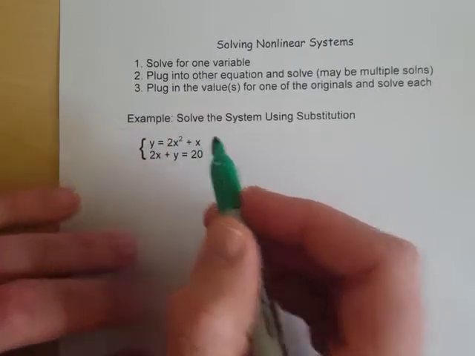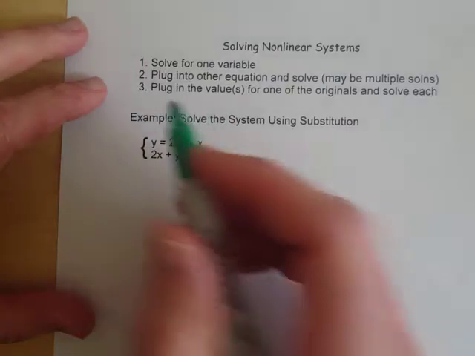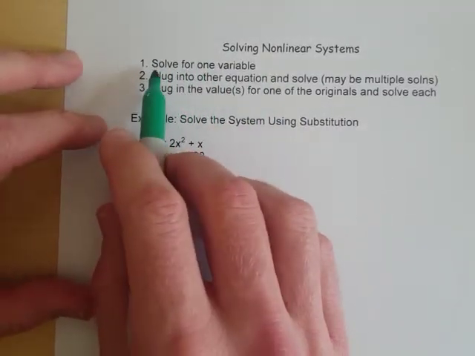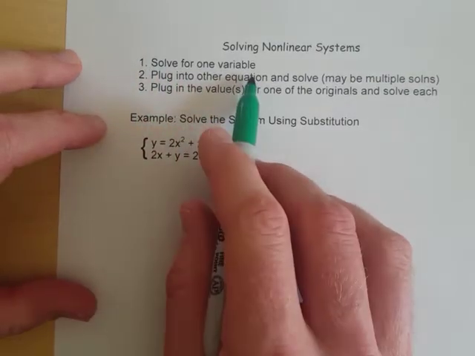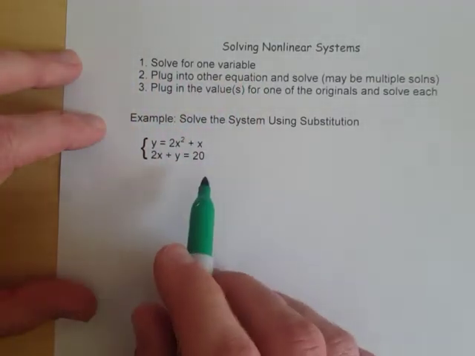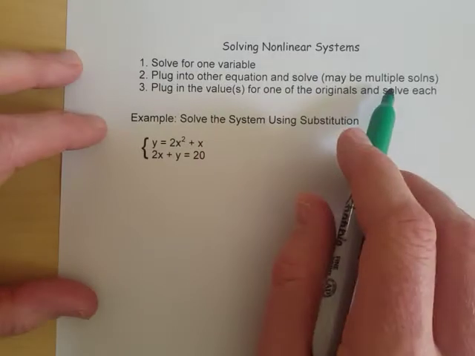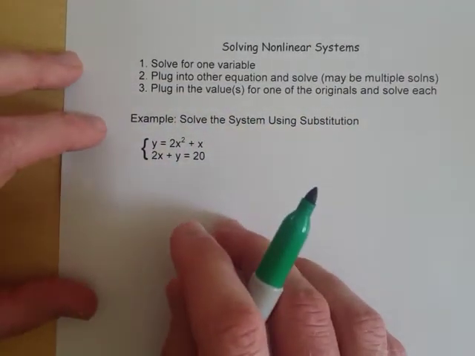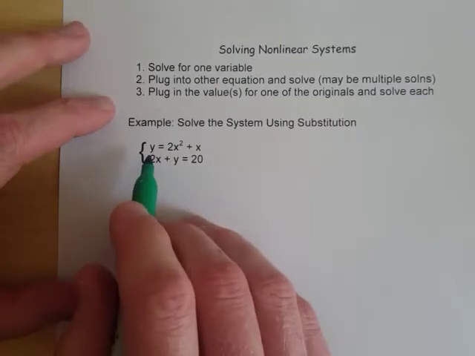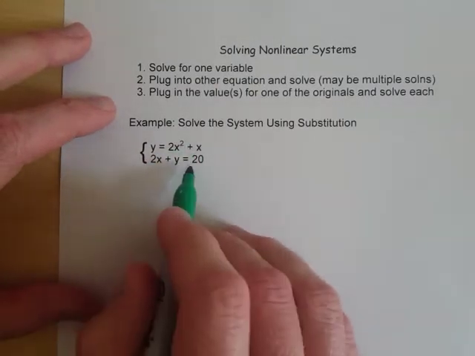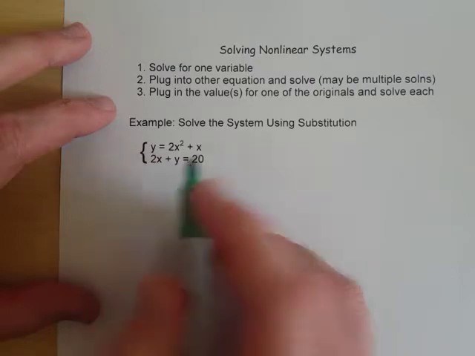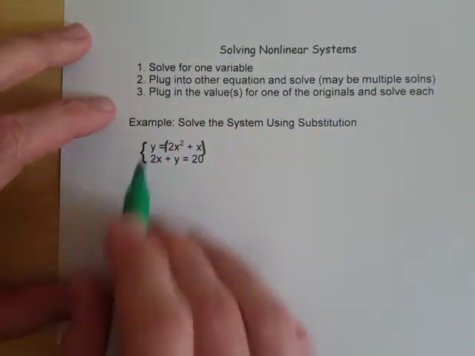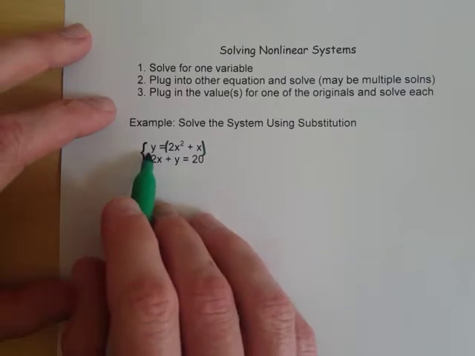So we want to use substitution for this, and it's really going to be quite similar to the last one as far as the overall process. Solve for a variable in one of these equations, plug it into the other, solve it, take those results, plug it into one of the originals. So in this case we look at the two equations we have here, and it appears that this one is pretty much ready-made for it. It's already solved for y, so let's use that one as our first step.